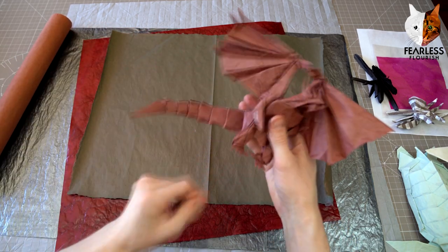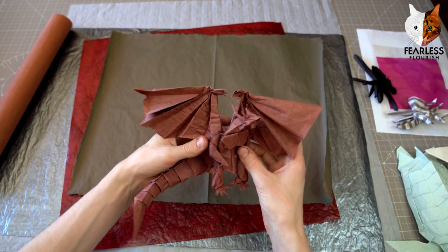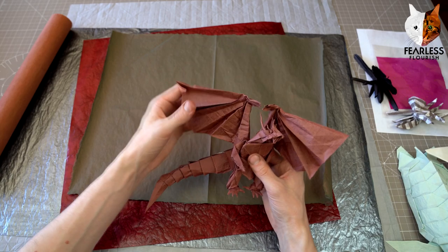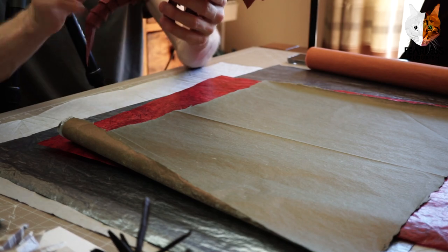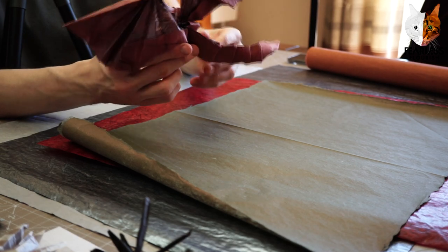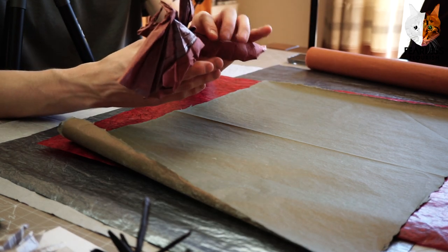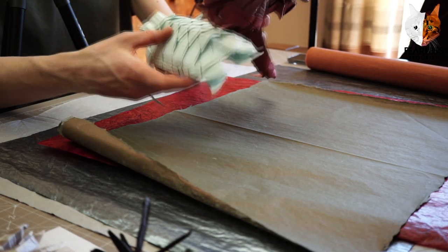Next we have Satoshi Kamiya's Behemot — not sure if that's how you pronounce it. This was one of the earlier complex models I did when I started doing harder models. It was made from Vogue Pearl paper, and as you can tell, it has a really nice unique shine. It's been in my room for quite a while, and waking up seeing it every day — thinking I'd done that when I thought I couldn't — I'm super happy with this fold. So you get two Kamiya models!